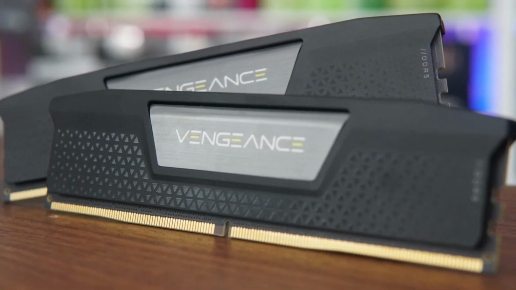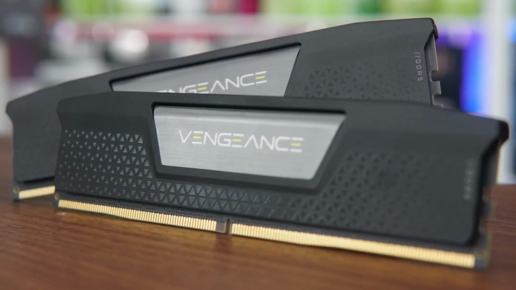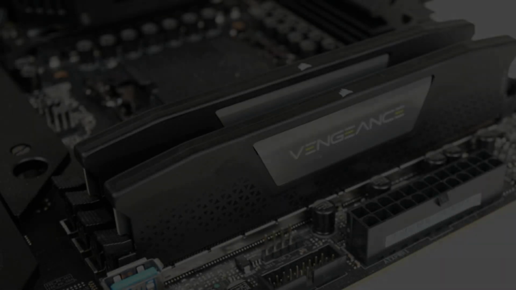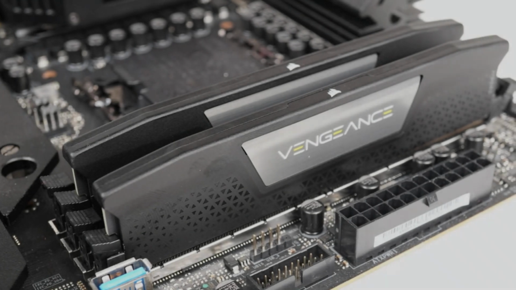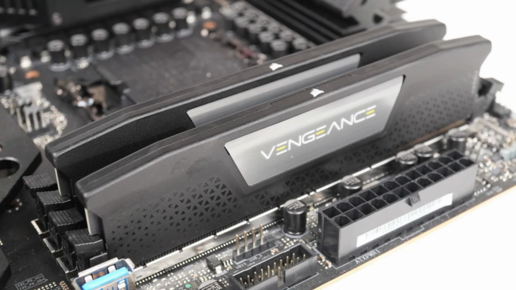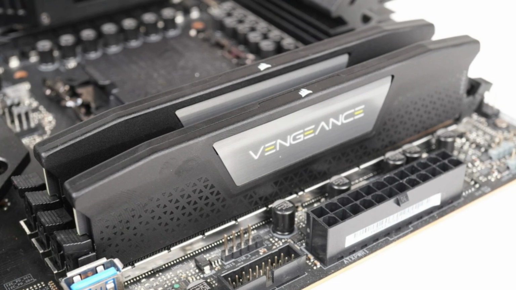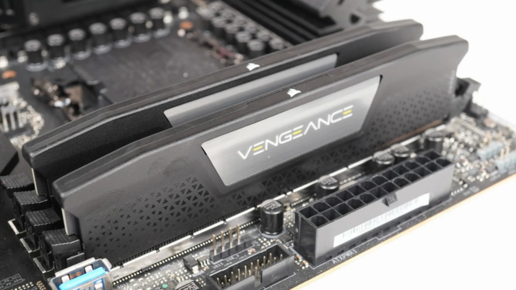The Corsair Vengeance DDR5 RAM is truly budget-friendly, with prices starting at $54.99/£54.99, approximately 85 Australian dollars, for a single 16GB stick, or $109.99/£104.99, approximately 165 Australian dollars, for a 32GB dual-channel kit. Simply put, there aren't many other current generation memory modules that perform this well at this price.